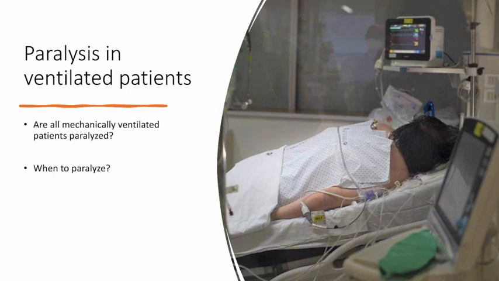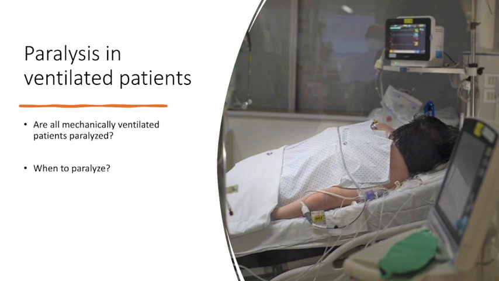All right, so let's talk a little bit about paralytics. First off, do we use paralytics in all mechanically ventilated patients? No. And why not? Well, one of the goals when you intubate a patient is to optimize the likelihood of extubation. And when we use paralytics, there's no component of spontaneous breathing because the patient is paralyzed, so they can't breathe on their own. And for a prolonged period of intubation, patients can lose diaphragmatic strength. So one of the goals is to maintain the strength of the diaphragm by having the patient breathe spontaneously as much as possible. So the first reason we don't use paralytics is to maintain the strength of the diaphragm. The second is that the use of paralytics is associated with a higher risk of ventilator-associated pneumonia.